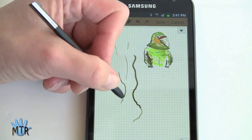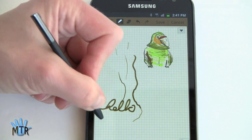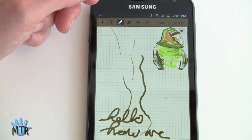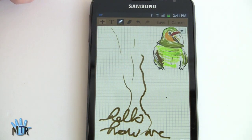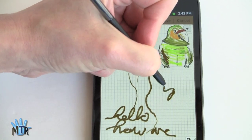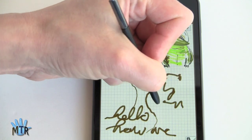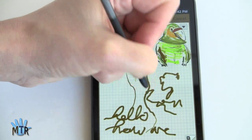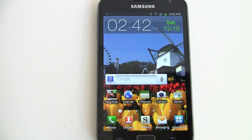You can use it for writing your grocery list or taking notes in class or at work. Now this does have palm rejection, but like a lot of Windows PC slates, you want to put the pen down first, then you can rest your hand and it won't vector. If you rest your knuckle first without the pen down, you tend to get a lot of weird vectoring, though it's actually managing pretty well right now. In some applications you will have problems.